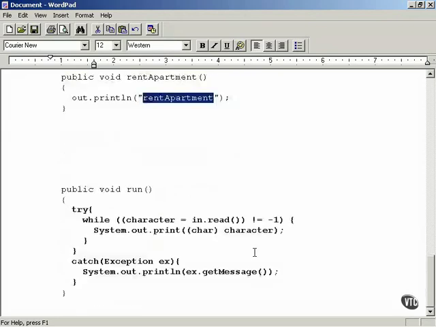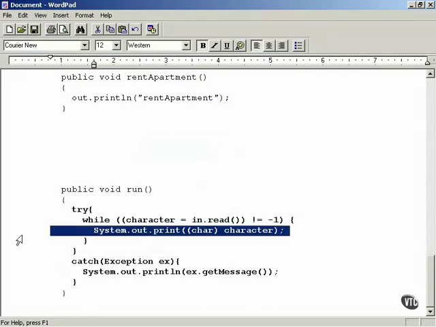How do you handle the results that have been sent back from the server? You do that in another thread, and that's going to be the run method to handle another thread. You're going to use the in object's read method to read characters coming back from the server across the internet. And in this case, we're going to print the characters coming back from the server.